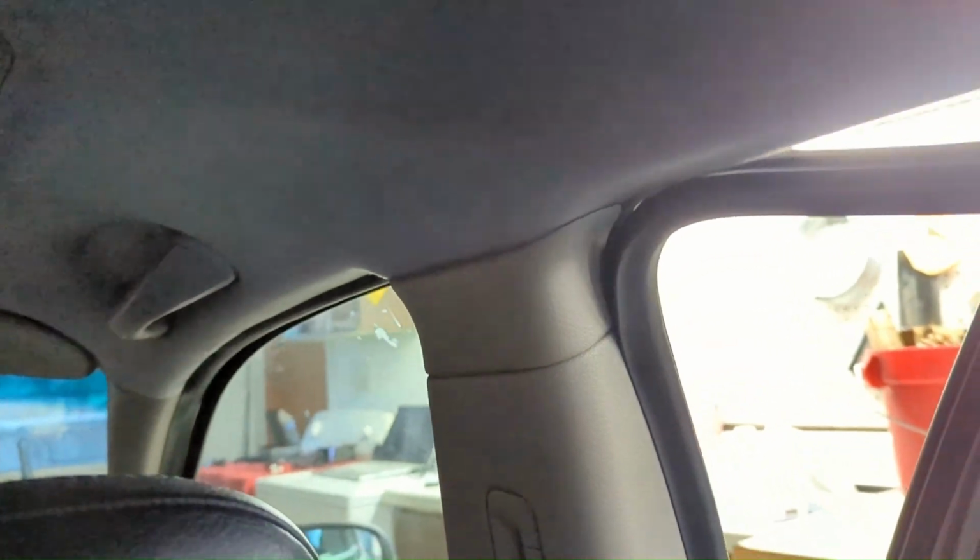I might pull this off. Might pull this little handle off and then I can get a little bit more access. That'll probably help me over here too. All right, yep, that's the process. 2 more of these and we're to the front.